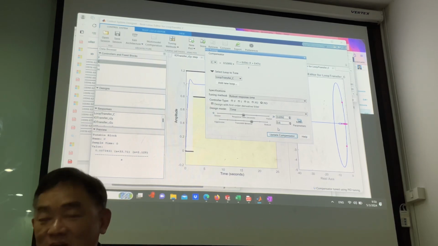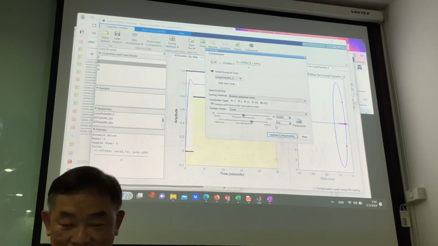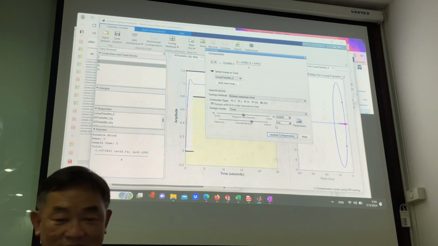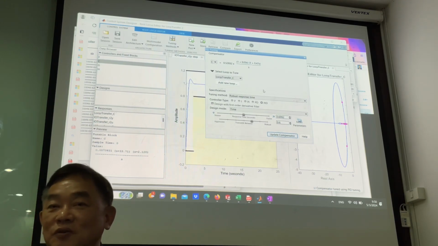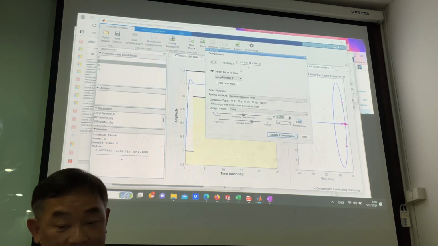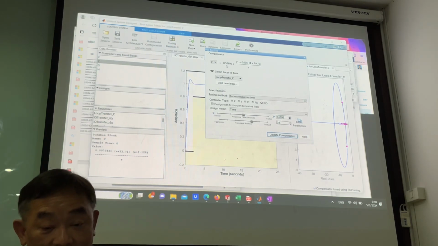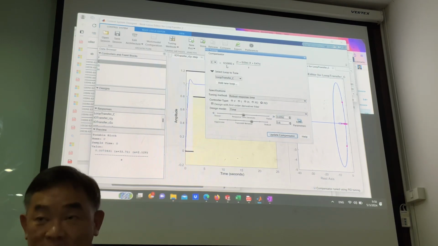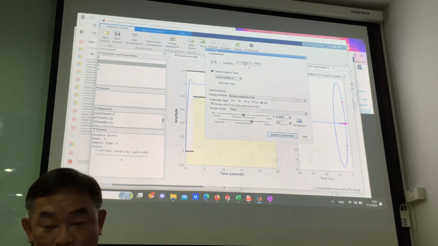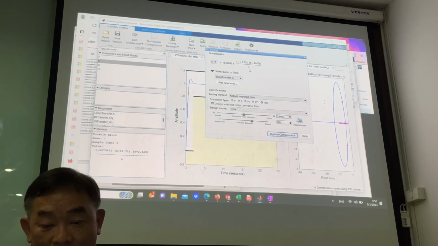But again, there's a theory behind that one. But for the project, I just want you to know the procedure of how to do it. Okay, this is the controller. The controller C has its own gain. It has 2 zeros and 1 pole.